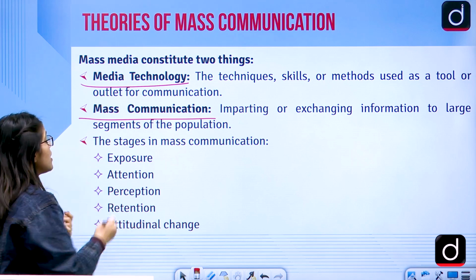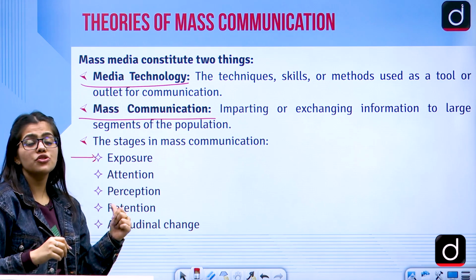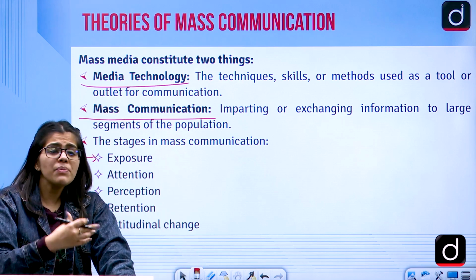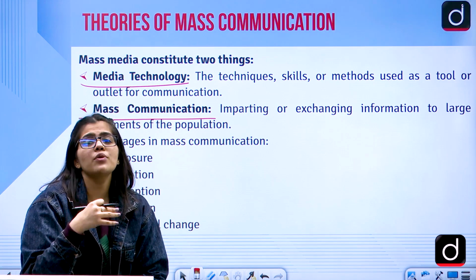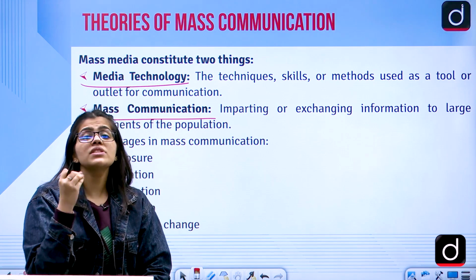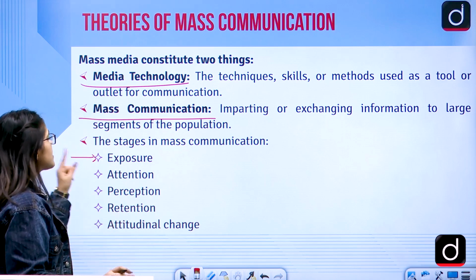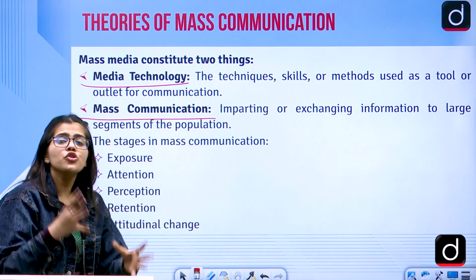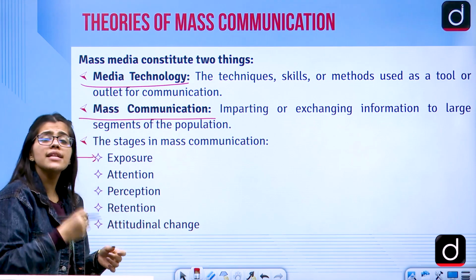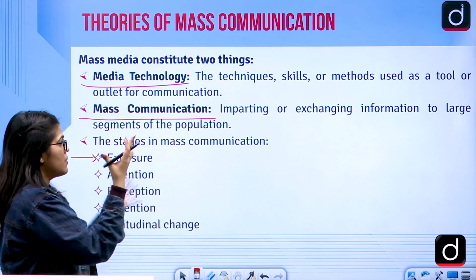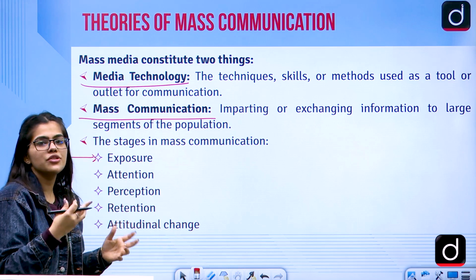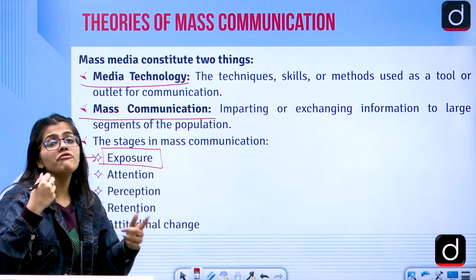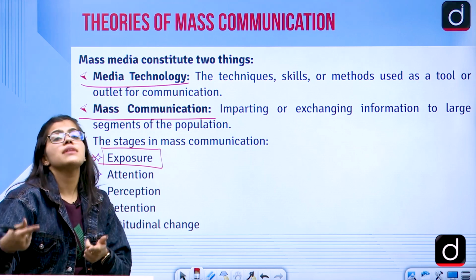Now there are a few stages. The first stage, this is what we had in the question, is the first stage of talking to anyone, or attracting anyone, or influencing them to have a look at whatever you are saying. These are a few steps and the chronology that you follow. Stage one is exposure. You get yourself exposed to a particular domain. You know that you are preparing for UGC NET, hence you will visit only the videos related to UGC NET. So this is exposure. You get exposure to what you feel is right. So it is selective perception, right?